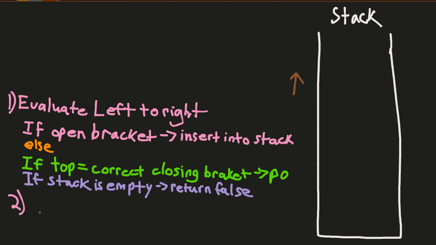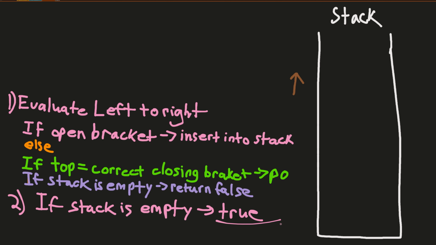So now we've evaluated the expression, so what do we do? Well, if the stack is empty, then we've evaluated everything. In that case, the expression must have been valid. But if there were something left on the stack, let's say this curly brace, then that means that there was an opening bracket with no corresponding closing bracket. In that case, we have to return false. In our case, there wasn't, which means we return true.